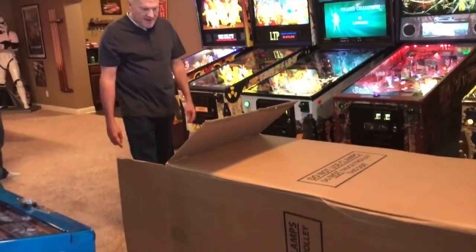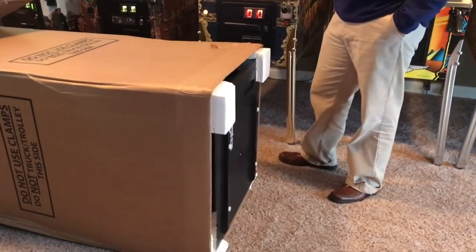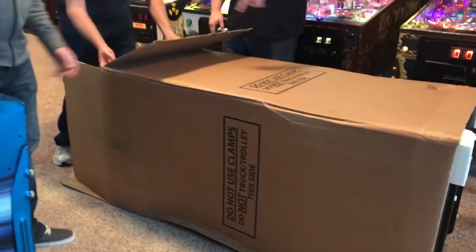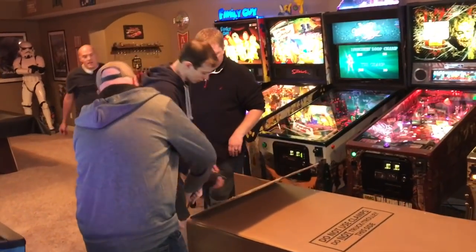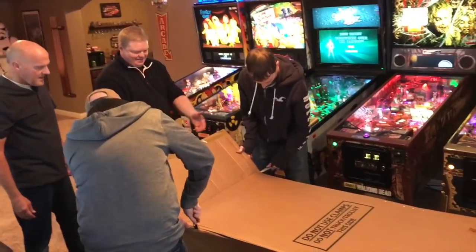This looks like the back box. Seems the back box is attached. Yeah, it is, it's attached. Kind of open. I've got a knife here. Let's make it nice. There are multiple ways. No, that's just going to stay.